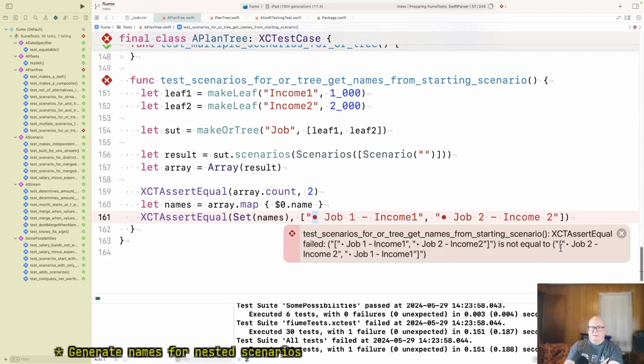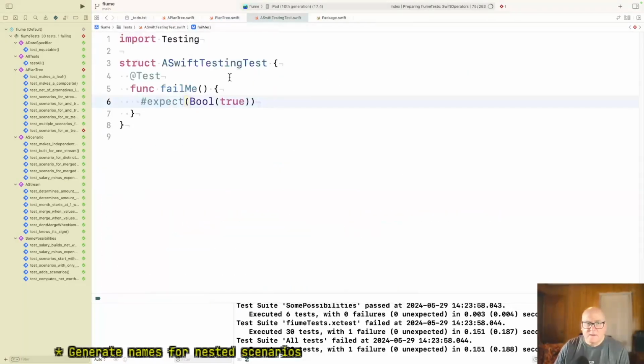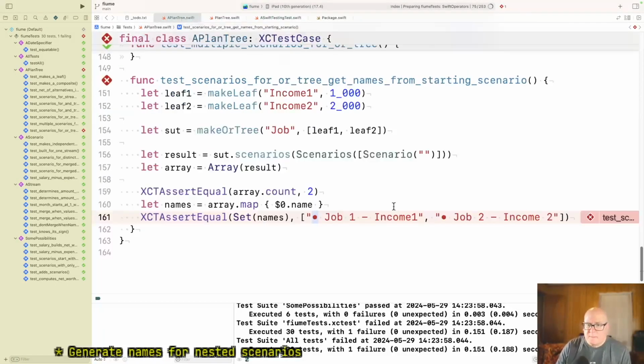Four spaces: one, two, three, four. Oh, actually I got that one wrong.